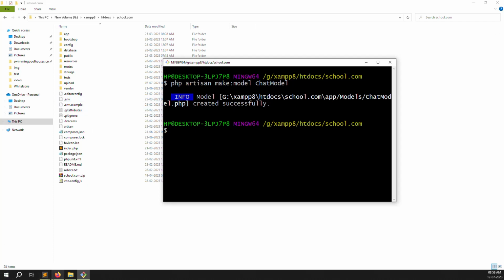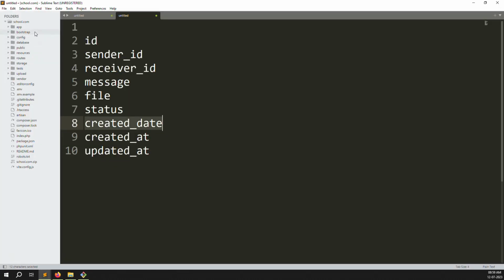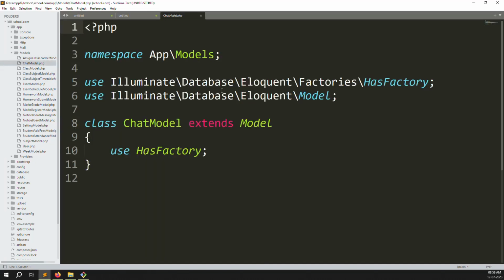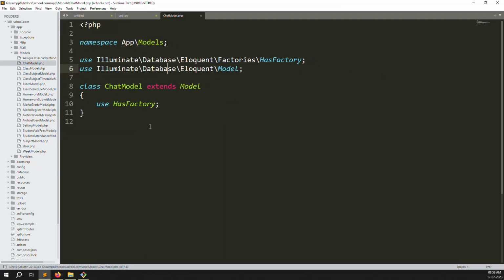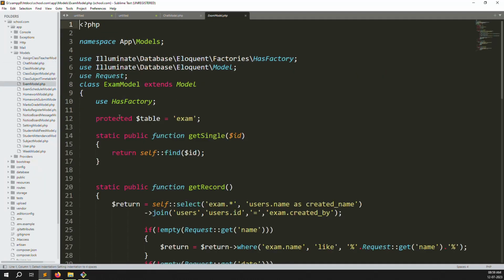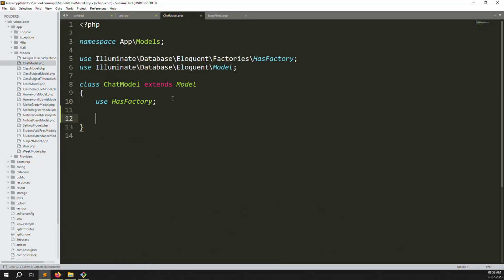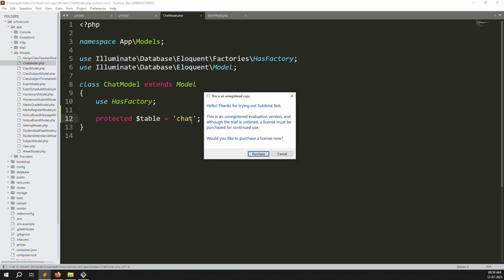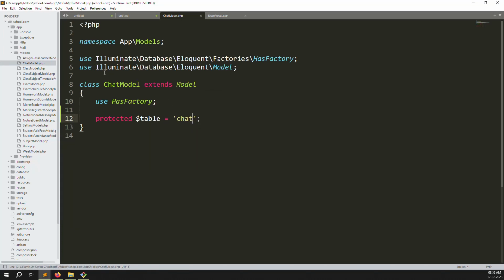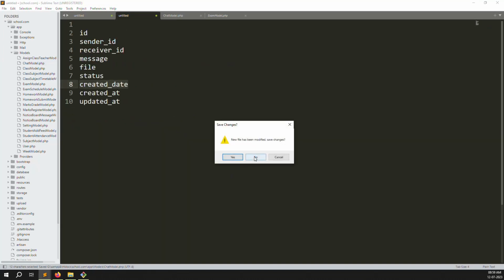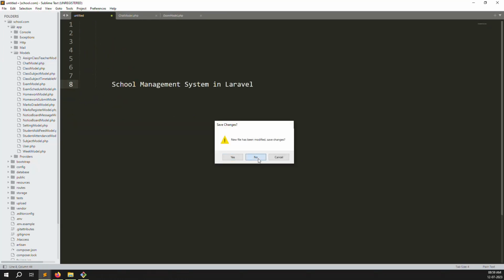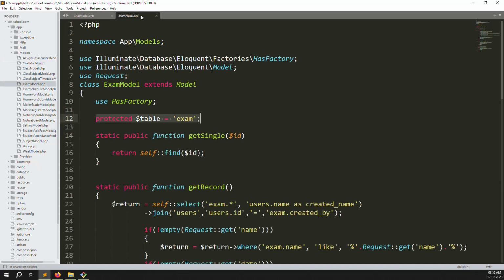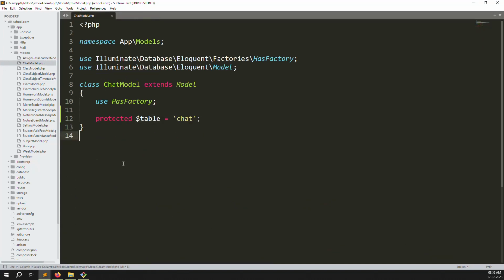So let's go to the code again, and we can check here app, Models. Inside you can see the chat model. Let's zoom out so it looks better, and just go to the exam model, just copy and paste. Now you can change the table name here, so we know this is the model working for these tables. Okay, so this is done, and I can close this one, we don't need anything now. Okay, everything's good now. The exam model is also good, just close it, no need.